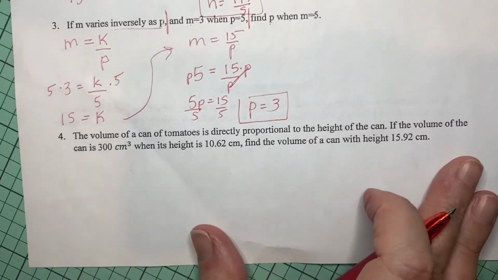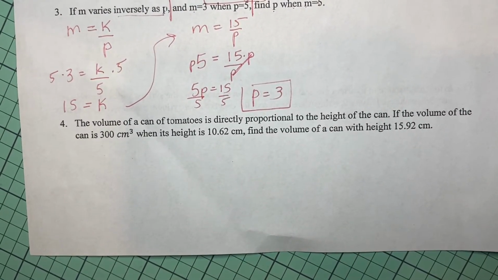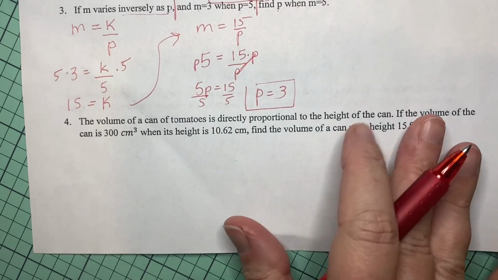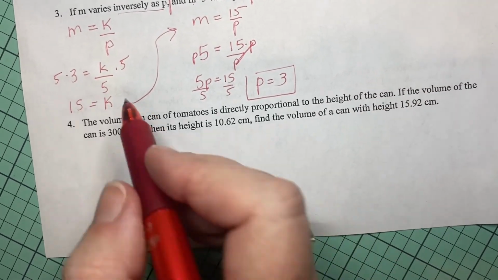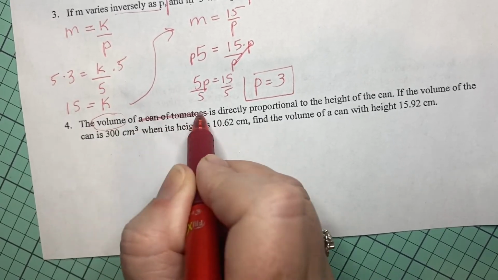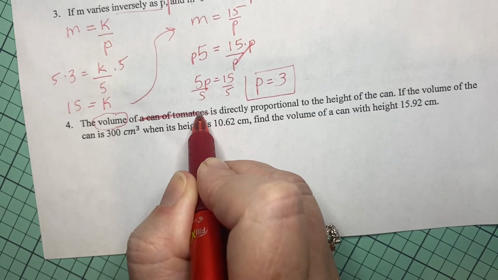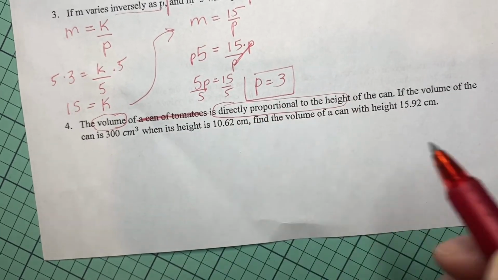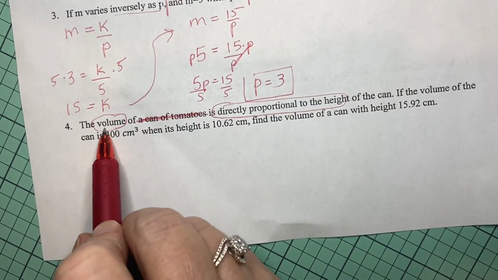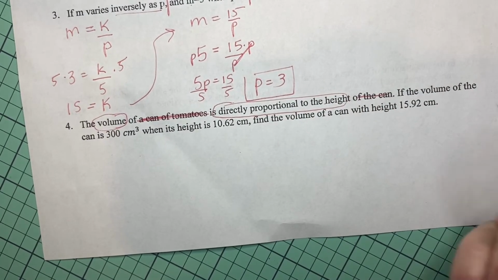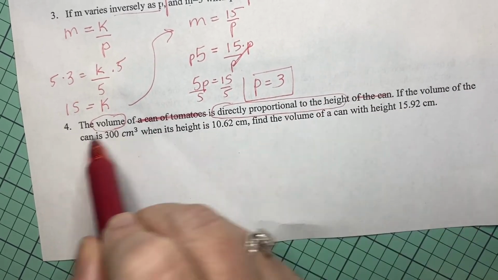Okay, so let's use what we've learned and put it into one of these harder ones. These are the ones where it just throws people off because there's a lot of descriptive words there that you really don't need. And so I always say, start marking them out. So first we see volume. That's important. But does it matter if it's a can of tomatoes? No, that doesn't matter. So volume's important. We don't care that they're tomatoes. Directly proportional to the height is important. So do you see that we have volume, directly proportional, and height of the can? Really doesn't matter. And so we can write our equation from that.